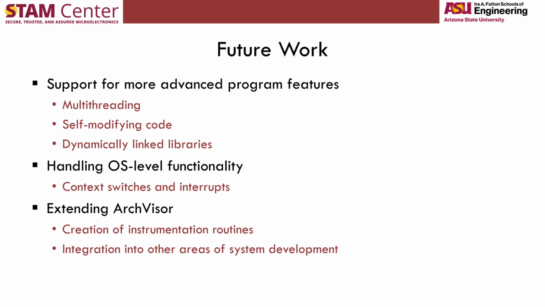In the future, we want to look more towards making R-Visor a more comprehensive tool, and what this would look like is adding support for more advanced program features such as multi-threading, self-modifying code, and dynamically linked libraries, as these are features supported by a lot of general purpose binaries. And we'd also want to look at handling OS level functionality, privileged functions such as context switches and interrupts, to make it be able to instrument more comprehensively.